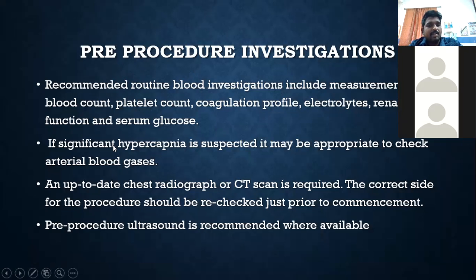If the patient has significant hypercapnia, for example chronic type 2 respiratory failure in a case of COPD, it is best to check the ABG before putting the patient on the procedure. Because sometimes during the thoracoscopy, we sedate the patient, conscious sedation. We give an escalating dose of midazolam also. Sometimes midazolam will cause respiratory depression, and that is detrimental if the patient has a baseline PCO2 of more than 60. They may go into CO2 narcosis after the procedure also. So you should be very careful in doing the procedure for these patients.